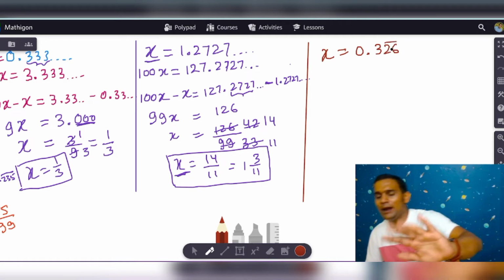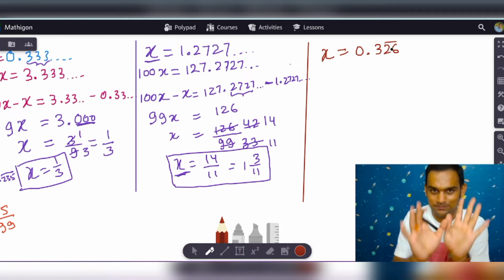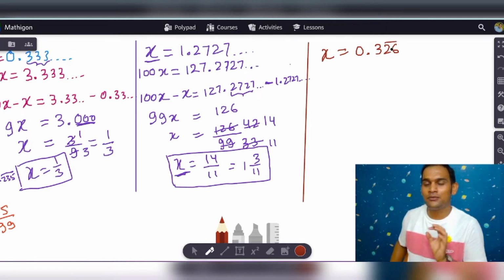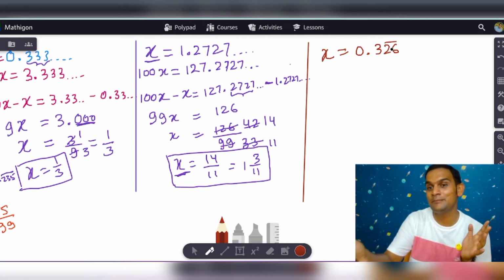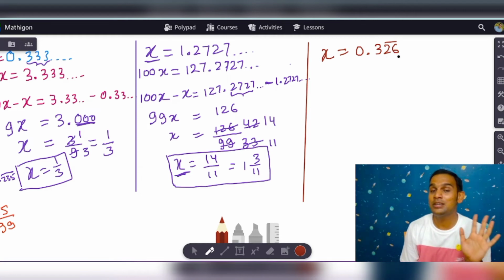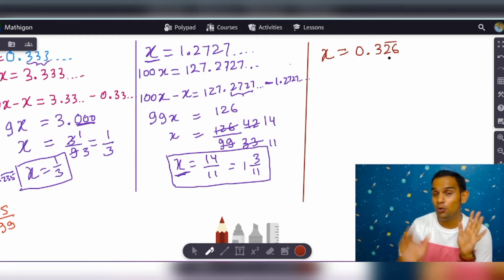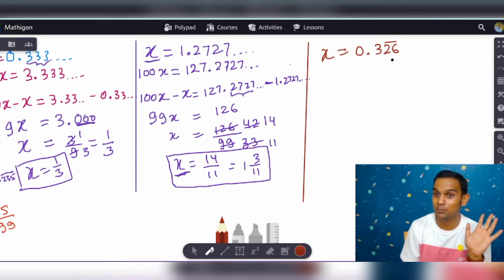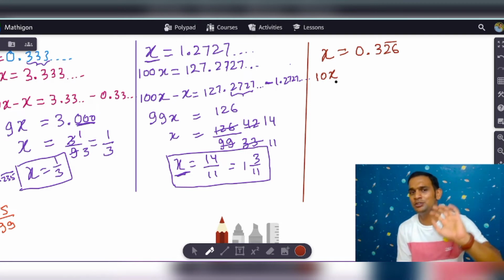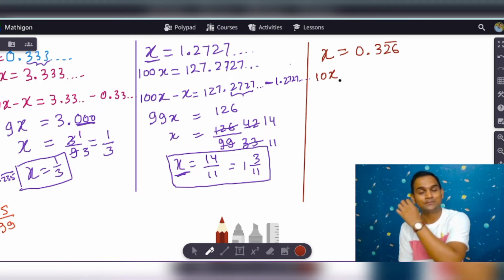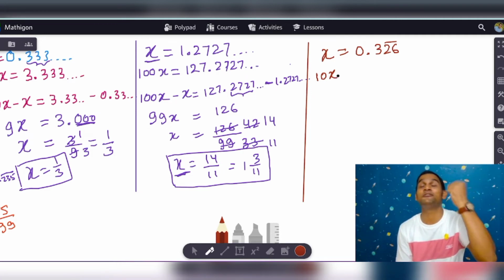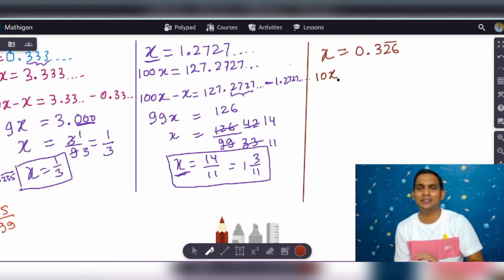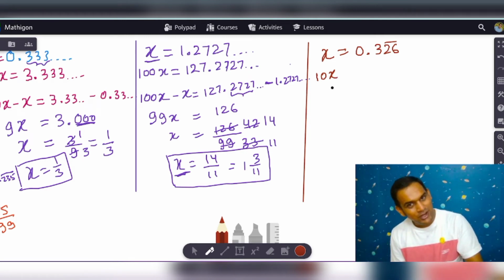So now you might have observed, I'll repeat, on the right side after the decimal expansion, we are trying to keep the numbers which are repeating. That means over here we have to keep somehow 26 bar only after the decimal expansion. What are the possibilities? If I multiply by 10x, what happens? You can pause the video and think about this process for a while and try to solve it, and then after I explain, you can match your answer, put a tick mark and feel proud about that, because this is a little different question. If you have tried, you can listen now.